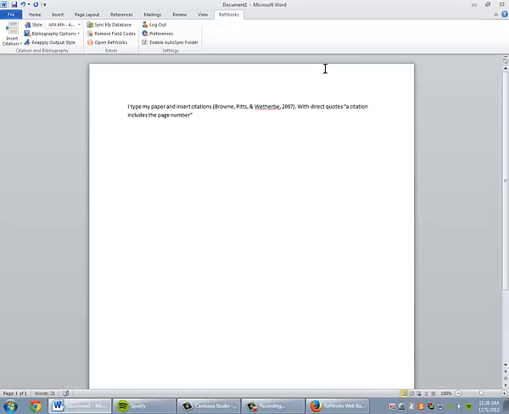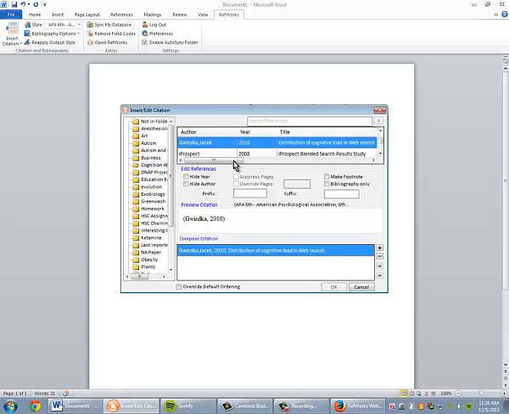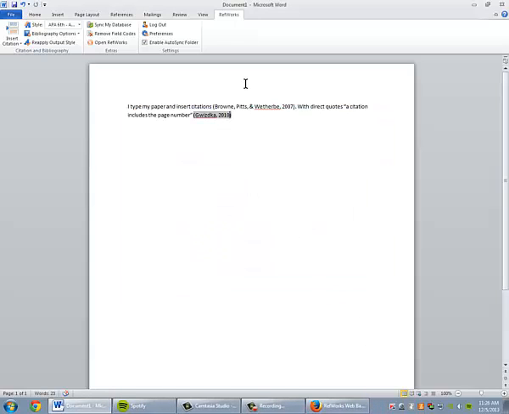Now say I want to do a citation with a direct quote, and in APA that means I need to include a page number. So I can do that as well by just going into the citation and typing in a page number.